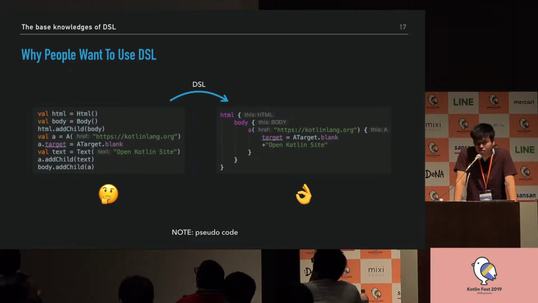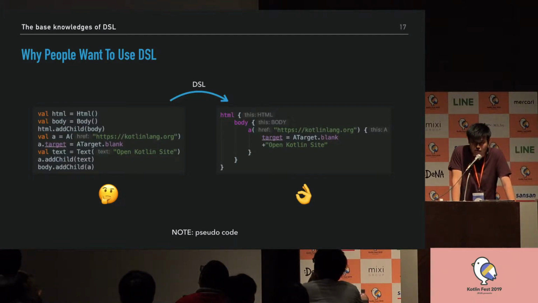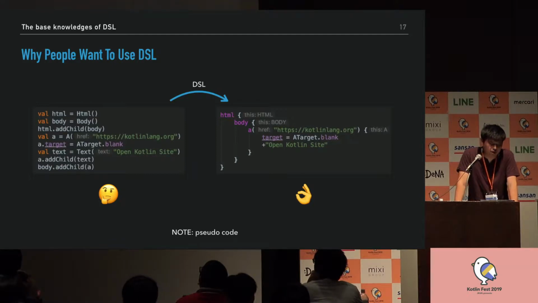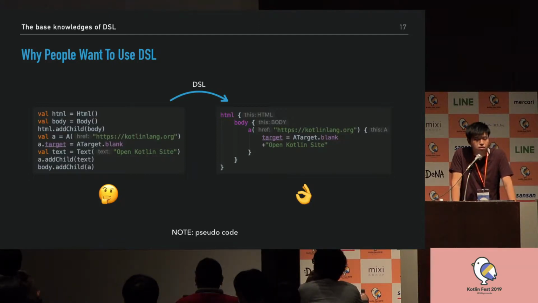If we introduce DSL, it would be like the right figure. It looks well structured and similar to DOM structure. In this example, the benefits to introduce DSLs are clear.